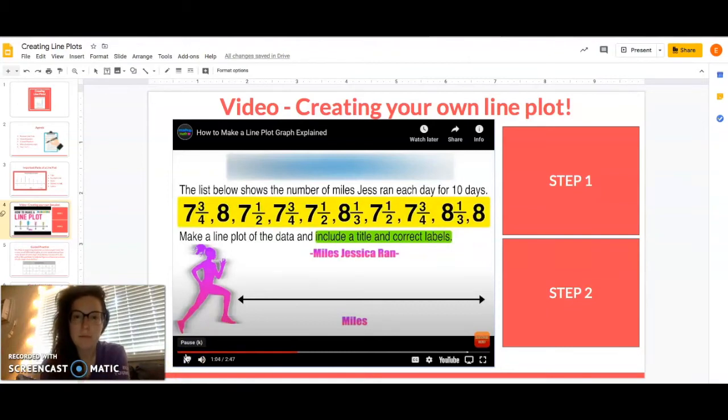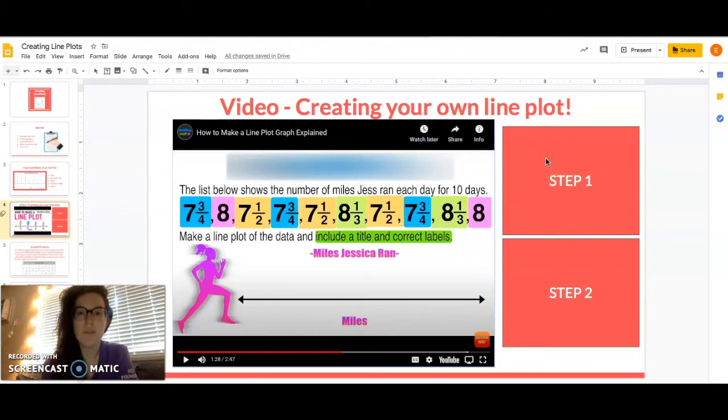So now we are ready to use our data, and we are going to start off by color coordinating so that we can see which values occur more than once. So 7 3/4 will label in blue, 8 will label in pink, 7 1/2 in orange, and 8 1/3 in green. So now we have to be able to identify these values in order from smallest to largest. He does this really quickly, so I'm going to stop first and break it down for you.